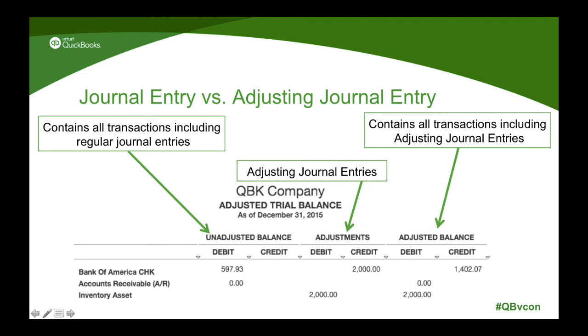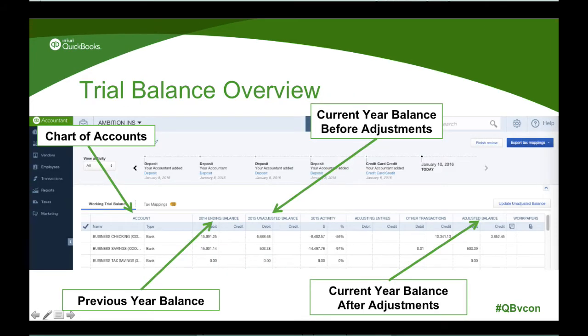Anyway, so we're at the trial balance and we're looking at every single account and its previous balance, its current balance, all the adjustments through the year, and the adjustment at the very end. And this is where you can track all those changes. You can do the mappings of the accounts. You can attach work papers, and you can add notes. That's what the overview of that screen looks like.